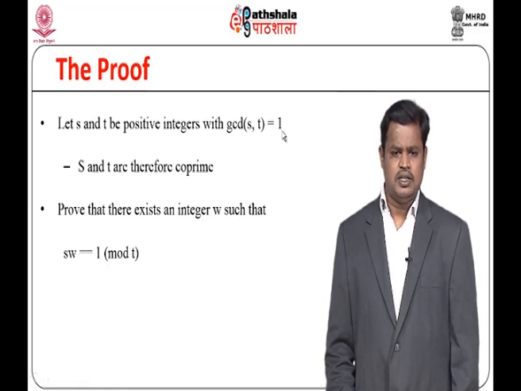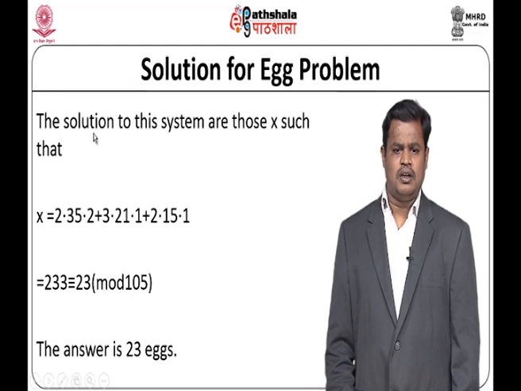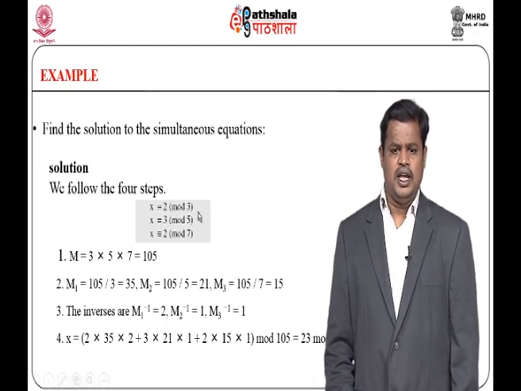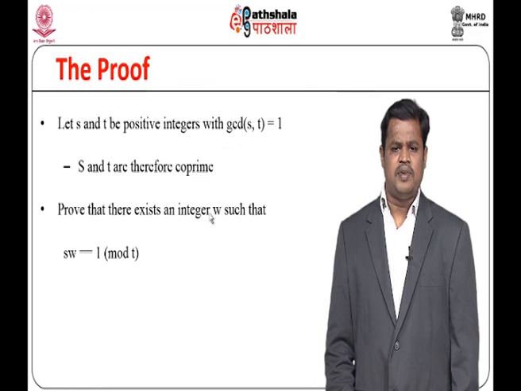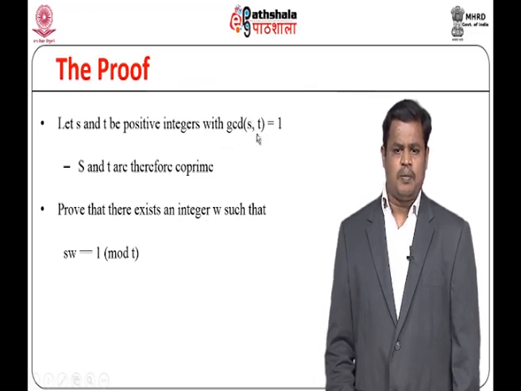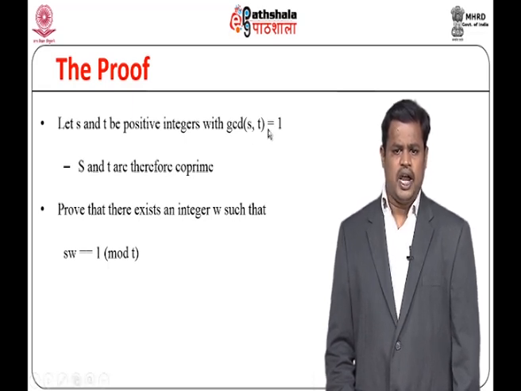What that means here is, as I mentioned, s and t are co-prime, that is, relatively prime. When I take the first values, for example 3 and 5 or 5 and 7, I am trying to find the GCD of 3 and 5 or 5 and 7. Let us take s equal to 3 and t equal to 5. Similarly, if I take s equal to 5 and t equal to 7, then I should get 1, and I say they are co-prime.